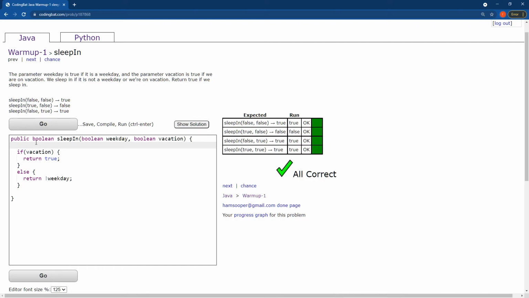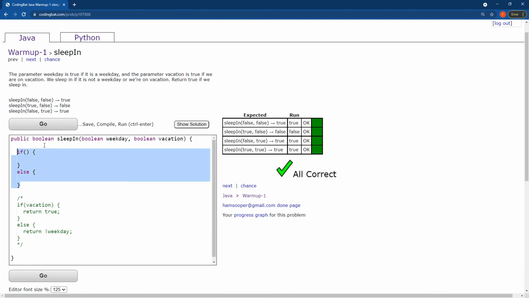So let's think about how we could do that. I'm going to rewrite this code, not in any way that's shorter yet, but in a way that uses that idea I just talked about. So I'm going to once again comment out this section here. Okay, so now let's try and write this code. Inside the if statement, I'm going to set up the structure here because I'm going to do an if-else kind of thing. But I'll of course need to fill in the code inside of these curly brackets and inside these parentheses.